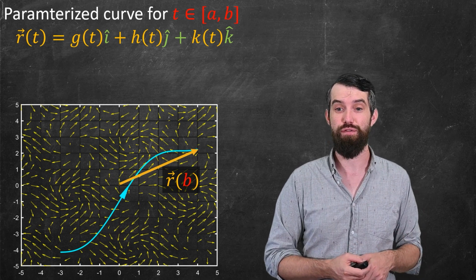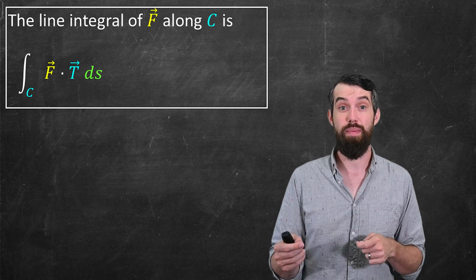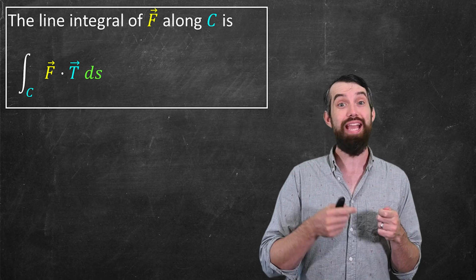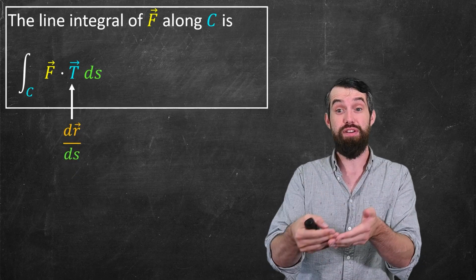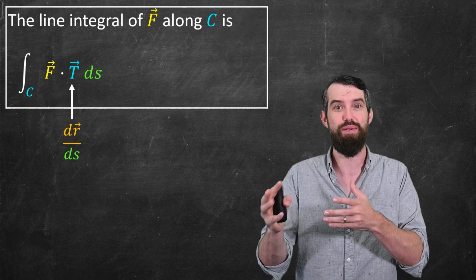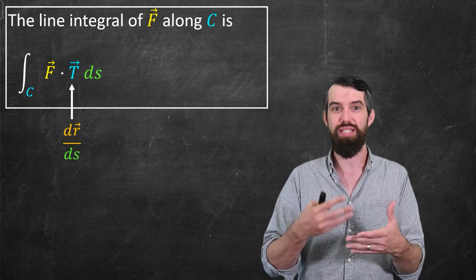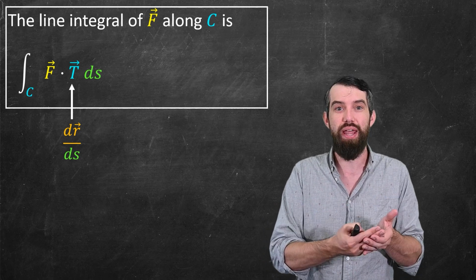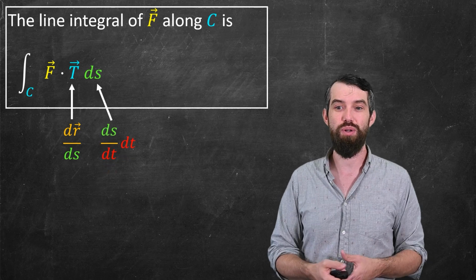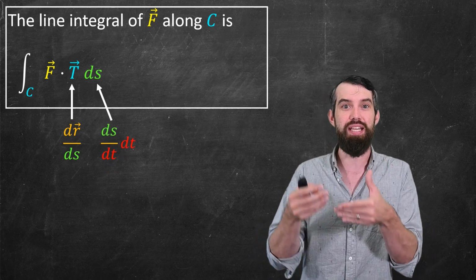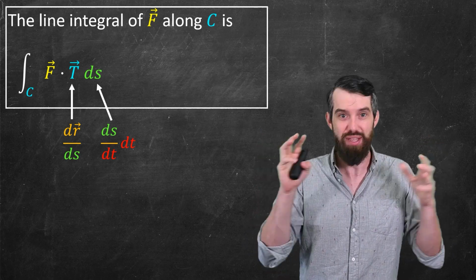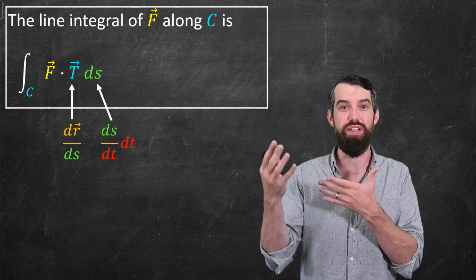So now I want to go back to the formula I had. There are several changes I can make. Notice how there's the unit tangent vector T in this formula? Well, a definition of the unit tangent vector T was that it's the derivative dr/ds. So if you have a specific parameterization, you can ask how much that position vector changes as you increase arc length. That was the definition of the unit tangent vector. And then by the chain rule, I could replace that with dr/dt times dt/ds. So with the chain rule, the dt's cancel. I mean, they don't cancel exactly, but that's the result of the chain rule.